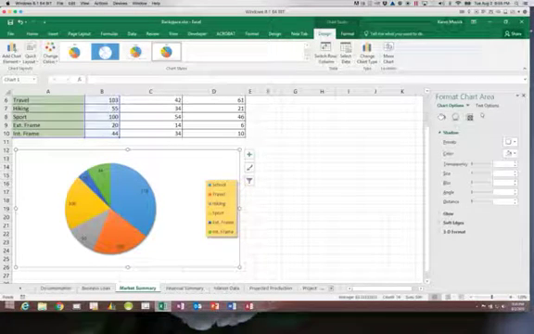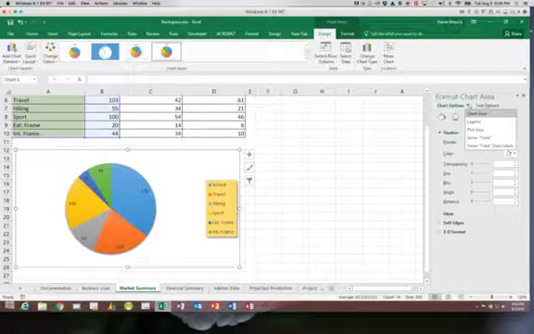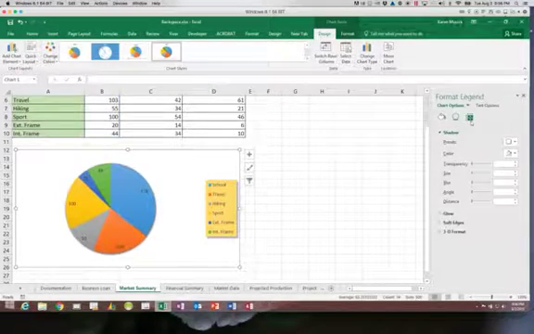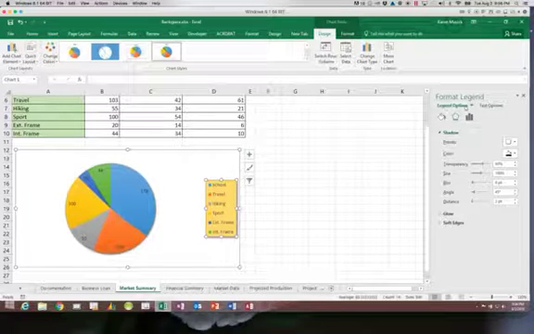Now at the top of the format pane, under the legend options, chart options, choose legend. Now you see legend options.